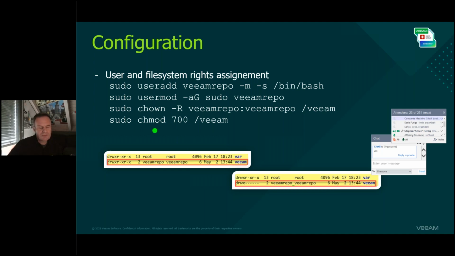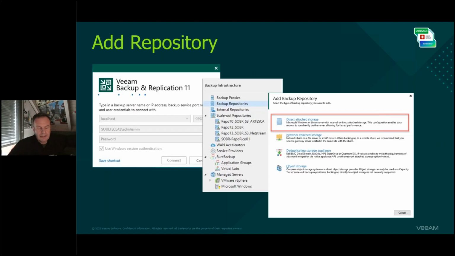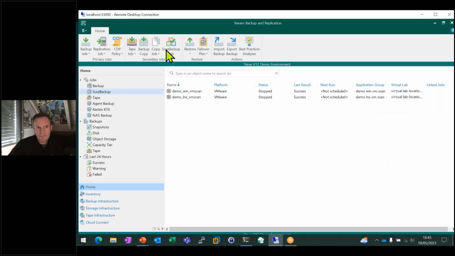So also here, if you're not familiar with Linux, just Google for that. It has quite a good explanation depending on the rights you're giving. 7 is the highest, read, write, execute, but it could be 3. When you see somewhere 733, that could be something else, just read, write, or just read, or just execute. Here, that's best practice for how to secure this mount point or this directory on your hardened Linux repository. And then we're ready to go and add the repo onto the Veeam console. And this we will do live together.